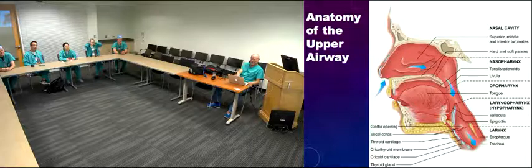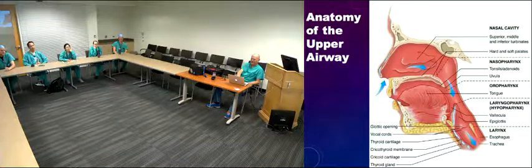Real quickly, the airway. The nasal cavity just warms, filters, and humidifies the air. In the oral cavity, the teeth, tongue, and mandible, the most common causes of obstruction are going to be there. You've got the palate, the roof of the mouth, which separates the oropharynx from the nasopharynx, the posterior soft palate, tonsils, lymph tissues, etc. I'm not going to read all this stuff.